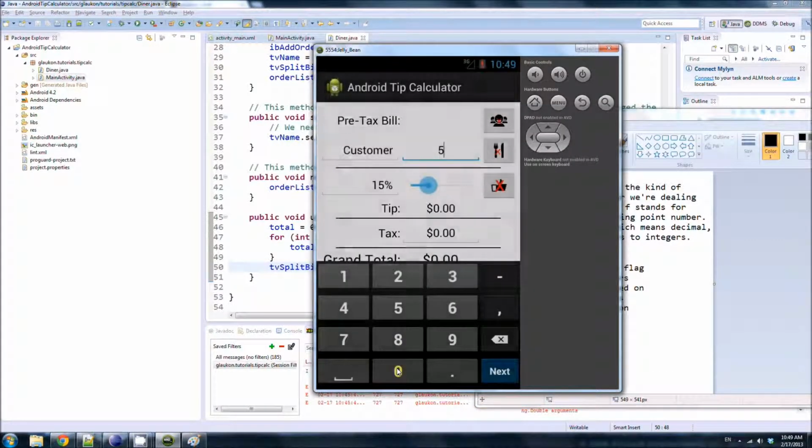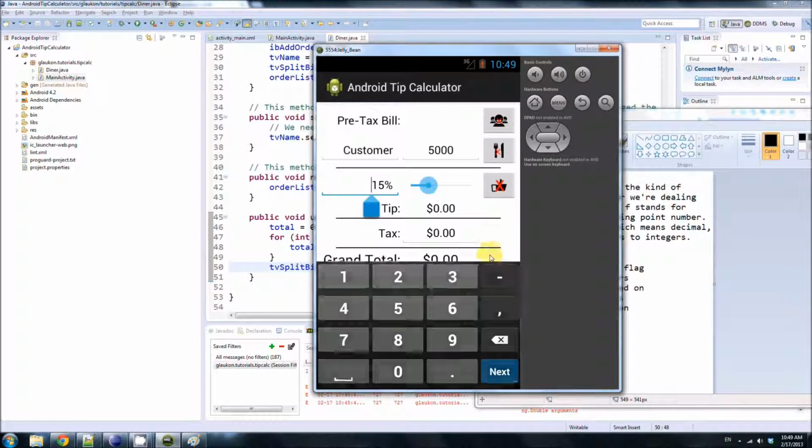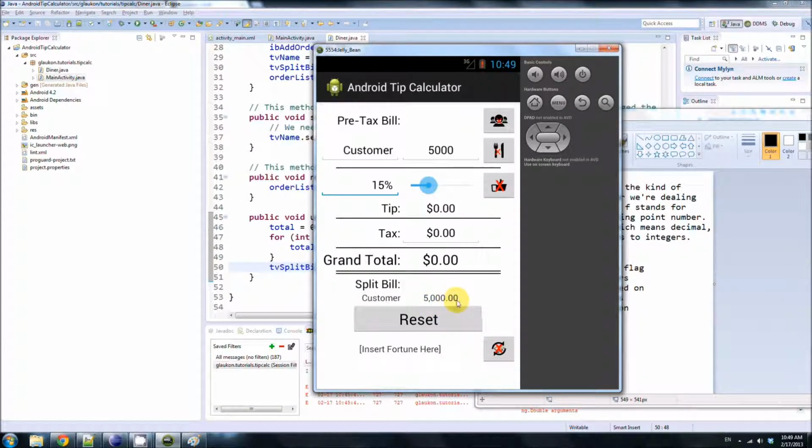Okay, let's do 5,000 again. A very large bill. And as you can see, there are only 2 decimal places in our split bill here.